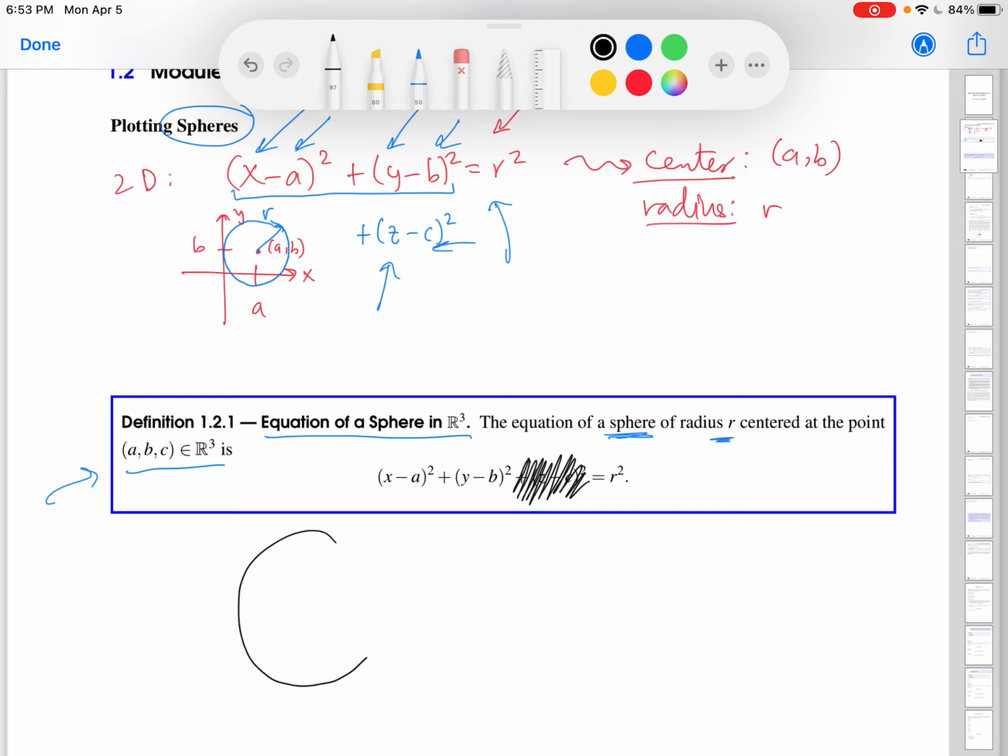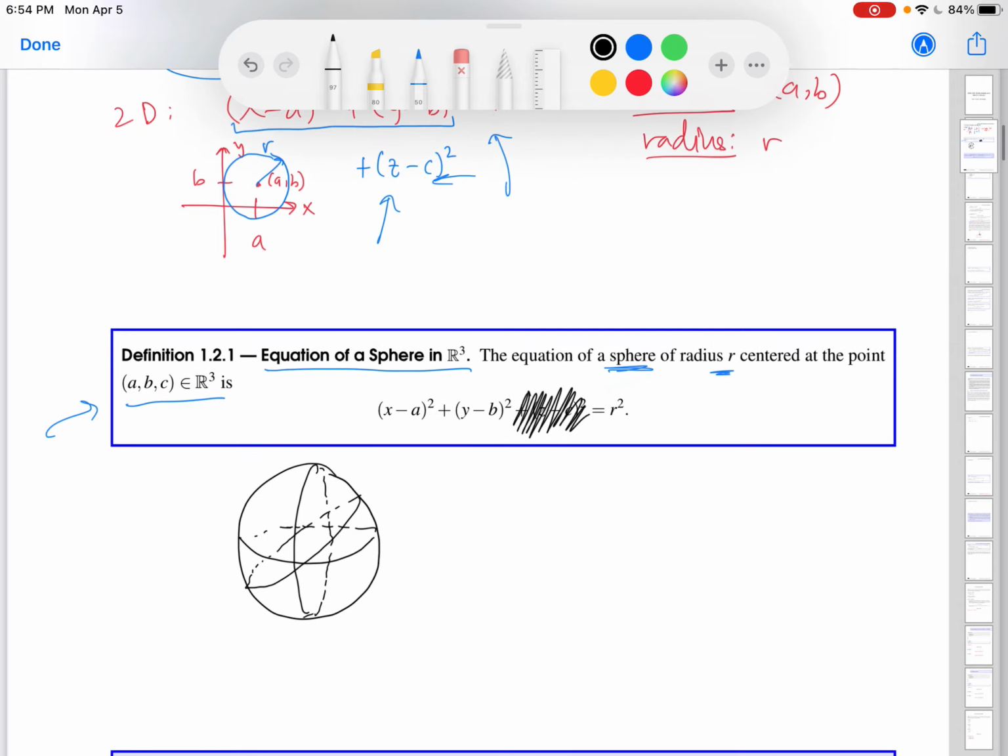If I draw a sphere, here's my depiction of a sphere. It really does look like a collection of circles, almost, in whatever orientation or direction you want to look at it, right? So there are 2 circles within this sphere. Here's another circle that goes around this way, right? And we could just keep doing this forever. So that's another way to think about why you should expect mathematically that the equation of a circle would be inside the equation of a sphere, because certainly visually that's what's going on.